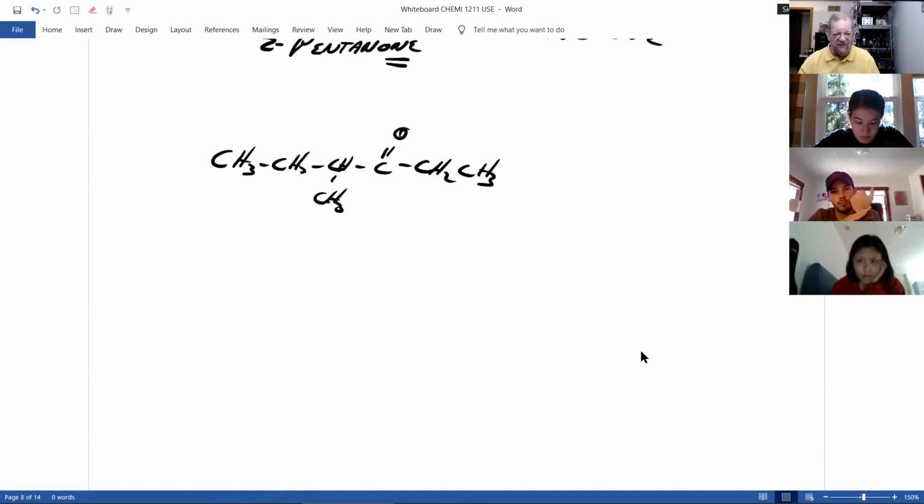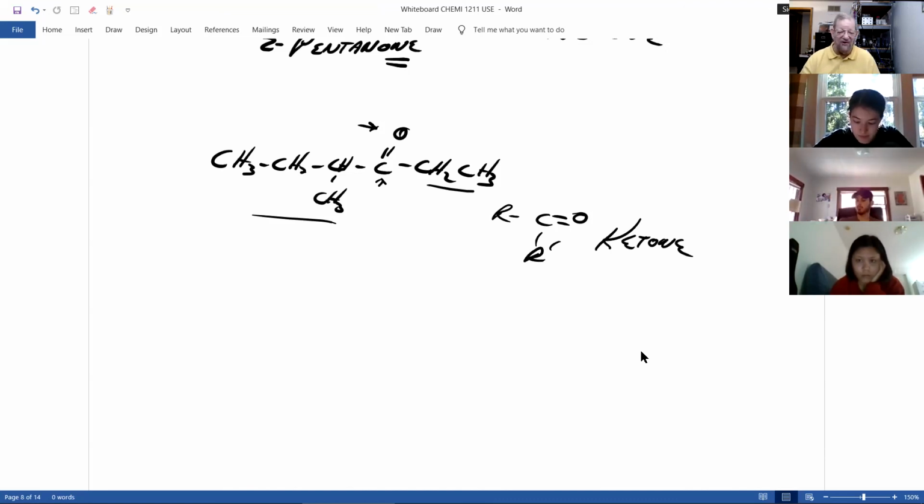Look for what's different. What's not a carbon or hydrogen atom? Oxygen is double bond to carbon. Notice I have carbons here and carbons here. It's a ketone. Remember, Dr. White loves ketones and aldehydes too. And here, what's the longest chain with the carbonyl carbon, carbon double bond to oxygen?